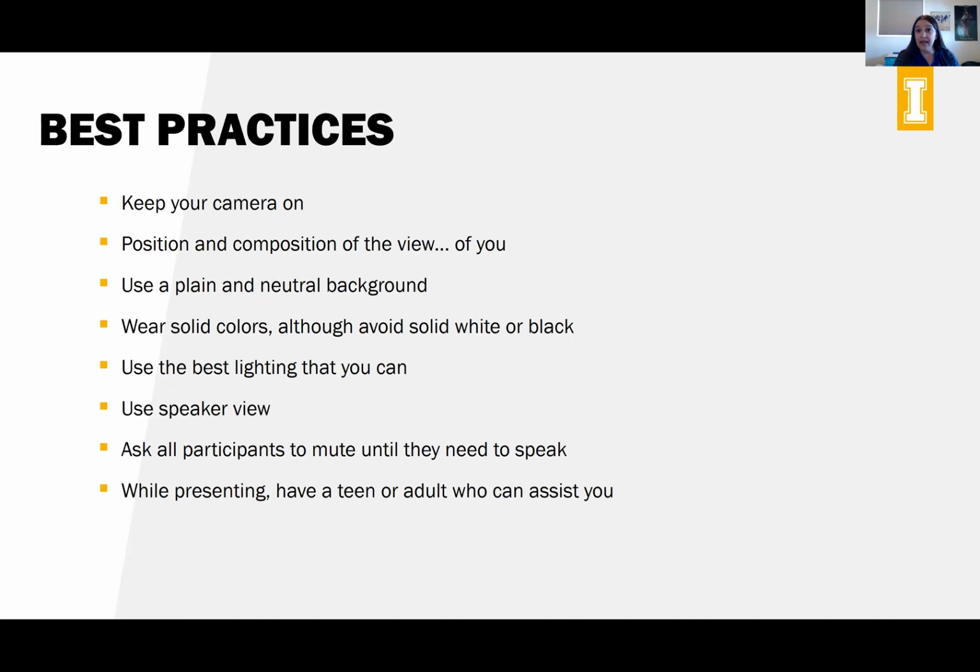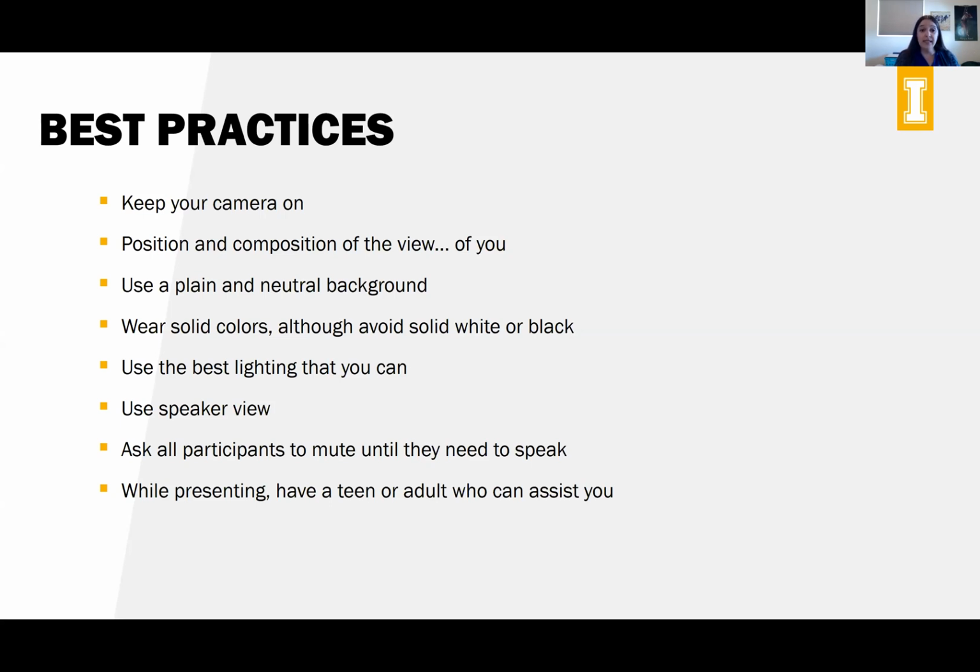And as you're setting up your camera, there are some things to think through. As you're looking at the image of you through the camera screen, it's important to think about the position and composition of you, whether you're sitting or standing. You might want to be centered in the middle, or if you have a visual aid that you're sharing live on the screen with you, where is that going to be and how is that position going to look?